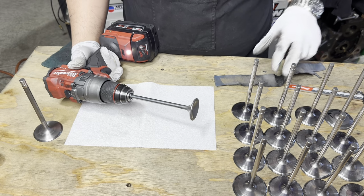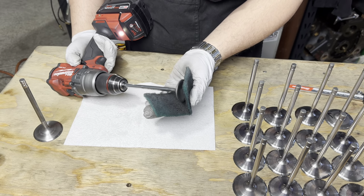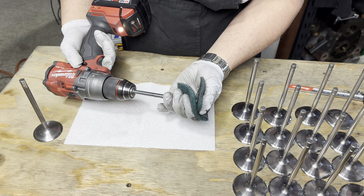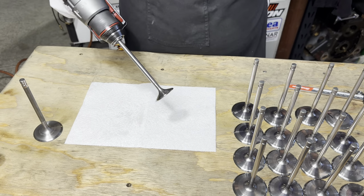Okay, see some lines here, that's just dirt, not a big deal. Then pinch the head with some Scotch-Brite. That's it.